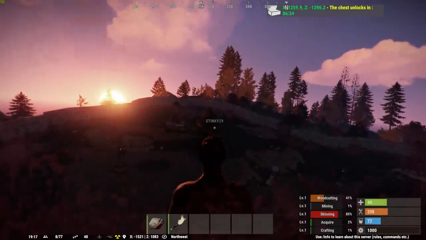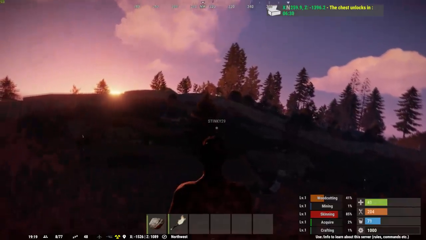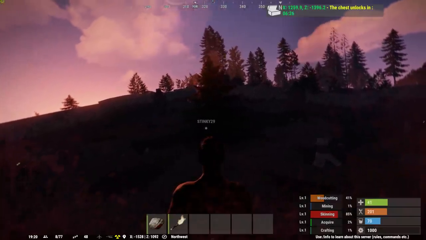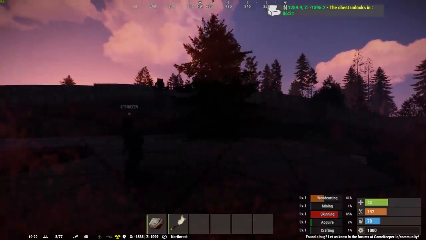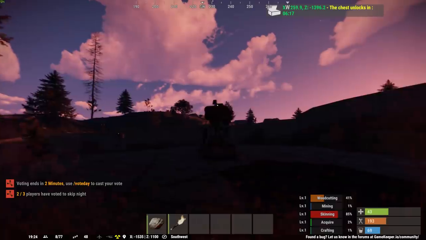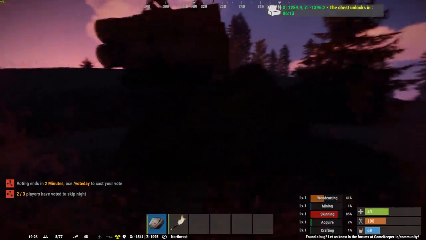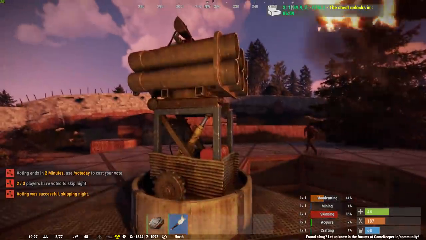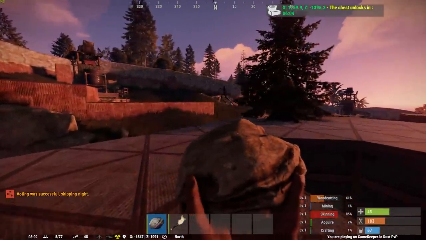Come on. It's getting dark here. I can't see what I'm doing now. That's not good. Hey, we made it. It's a Sam site. Oh yeah, long ago. Woo! Oh, they're skipping me.